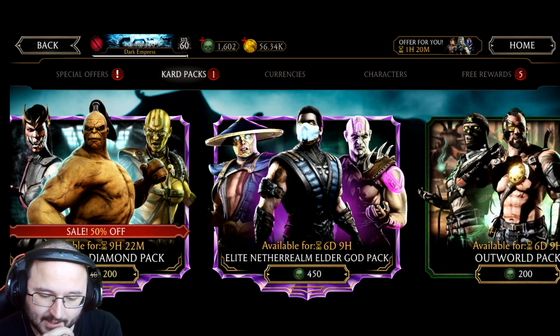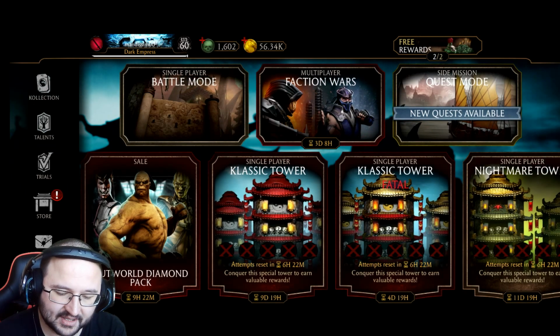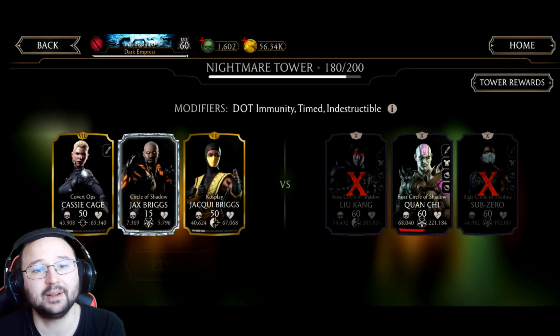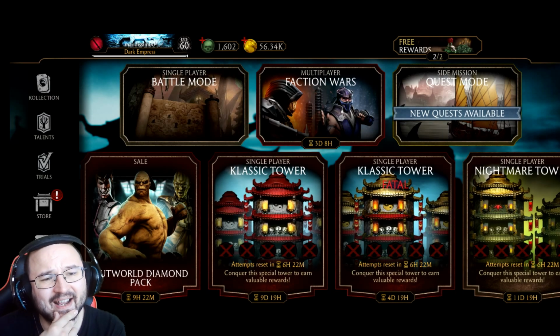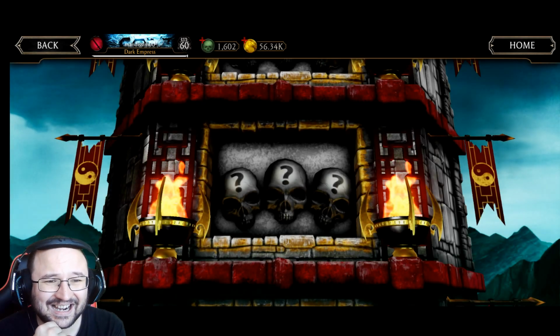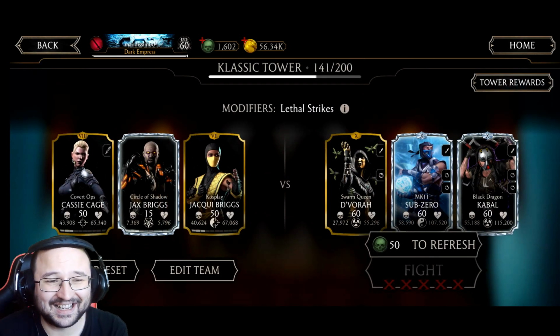I have 1,600 souls, and I'm not going to refresh any more towers. So basically, I'm done with the towers. The only tower which I am going to make a video on is the Battle 200 Nightmare Tower. As you can see, I'm almost there. So in 2-3 days, I'll be there. I'm going to make a video, and I'll say goodbye to the Nightmare Tower. The Classic Towers, basically, I'm done with it. The Fatal Tower, I decided to stop refreshing because I needed the souls. And that's just the situation.